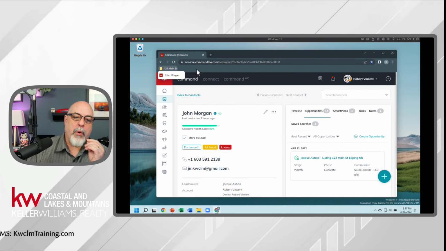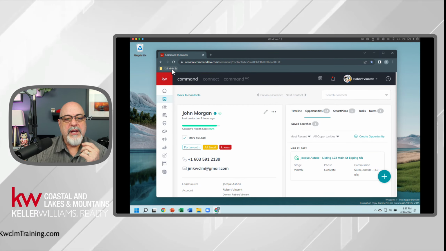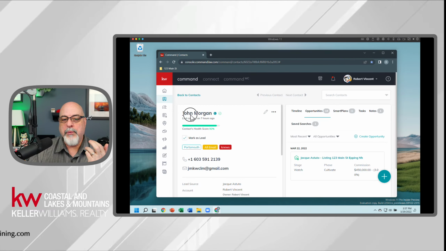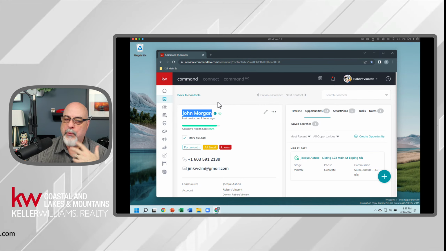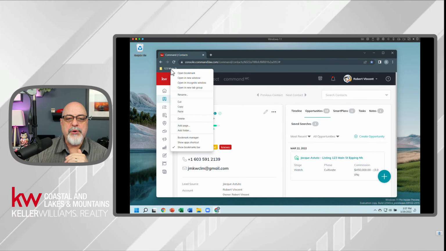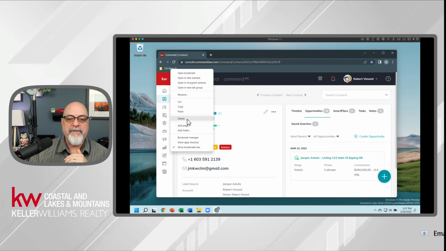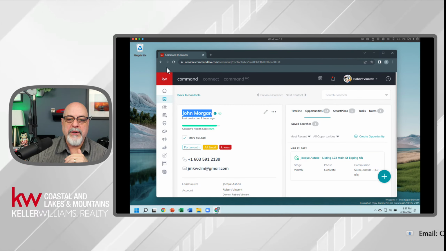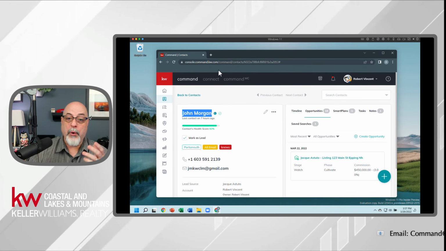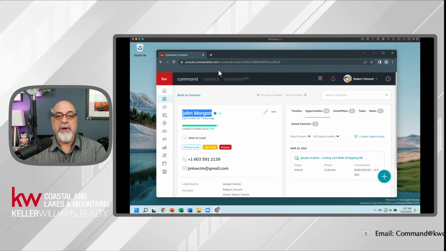Now, one of the examples that I use a lot is each of these folders is kind of like a transaction. And when you're done working with John Morgan, you guys have been working together for 3 or 4 months, the house has been bought and everything. When you're all set, you can get rid of this. You can get rid of the folder off of the bookmarks and then go on to the next contact and then add the folder here. Or if you've got 5 or 6 running at one time.